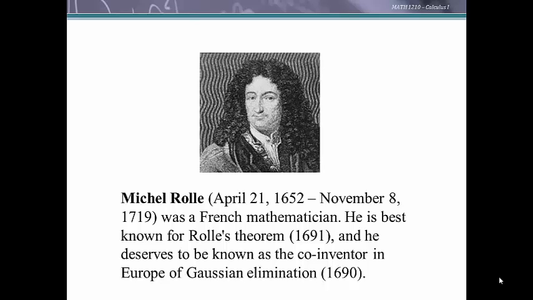He's also a co-inventor in Europe of Gaussian elimination, and an interesting thing about him was he was a vocal critic of the calculus methods in his day, and he said they were a collection of ingenious fallacies. But later he did become convinced of the correctness, and was a firm believer in calculus.